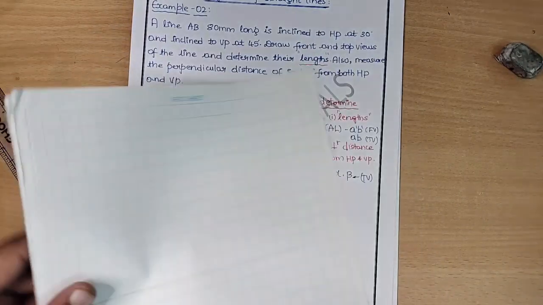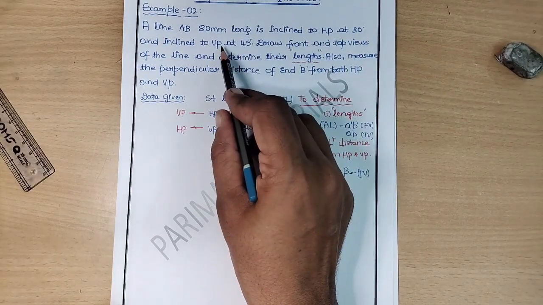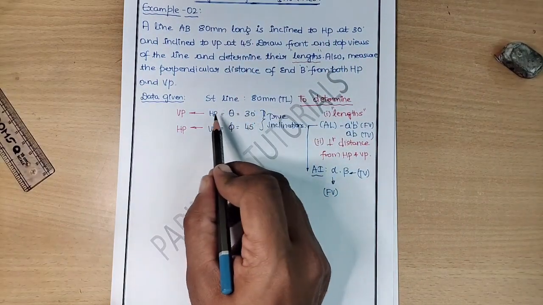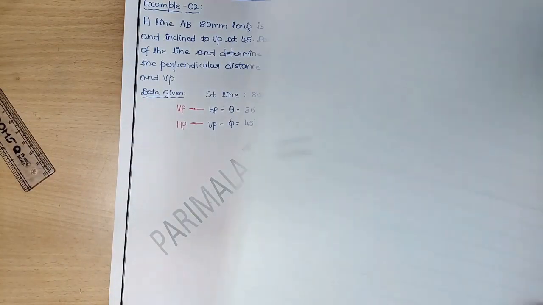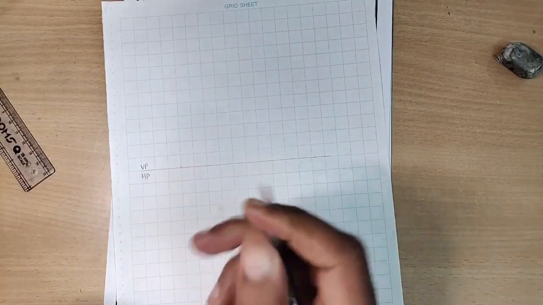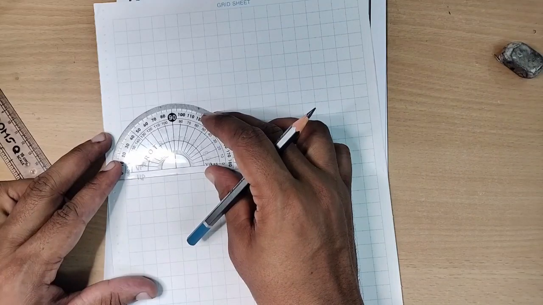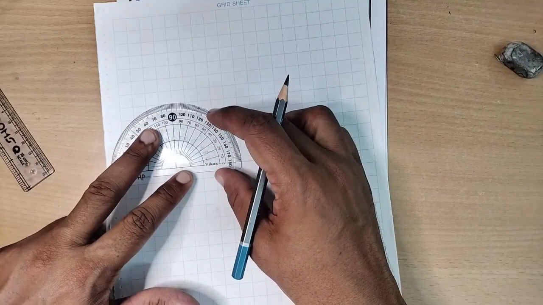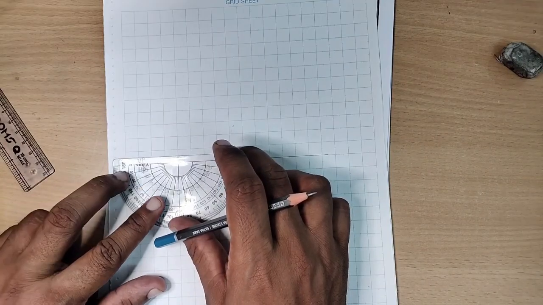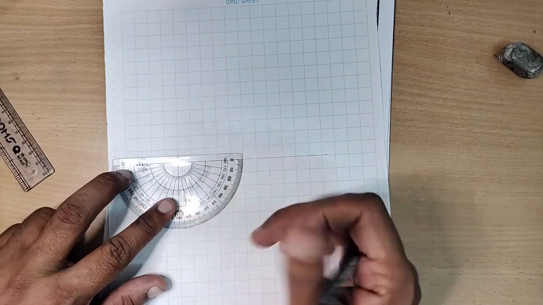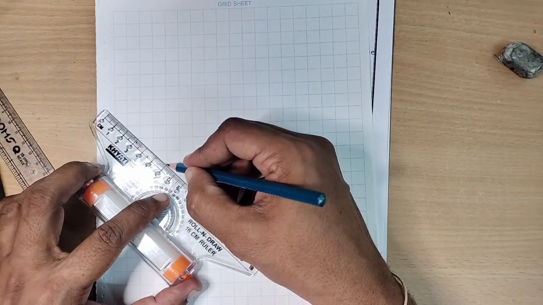Now let us go for the dimensions straight away. What is the angle? 30 degrees to HP and 45 degrees to VP. Just now we have mentioned 30 degrees to HP should be shown under VP and vice versa. Now let us make use of protractor here. Take any convenient point just for representation purpose. First let us take 30 degrees to HP. I repeat, 30 degrees to HP should be shown under VP. Make the same point as the reference. Let us mark 45 degrees. From the point of consideration to the 45 degree line, let us draw a thin line.